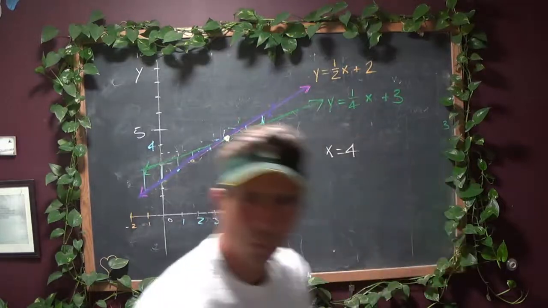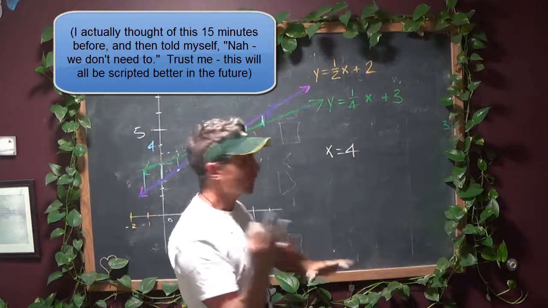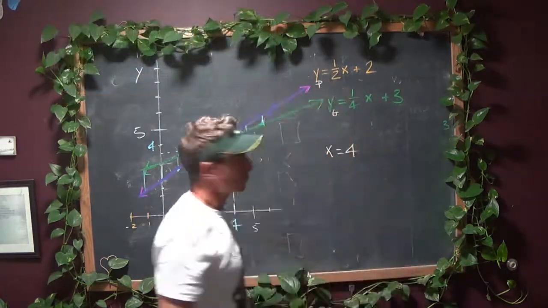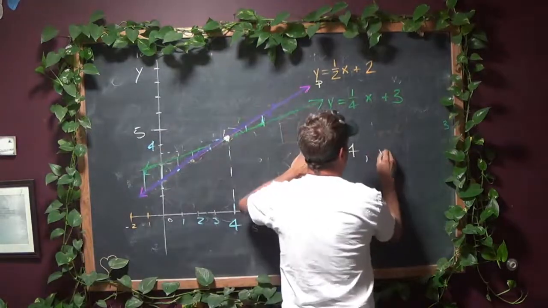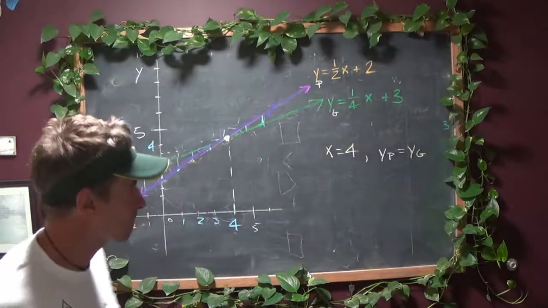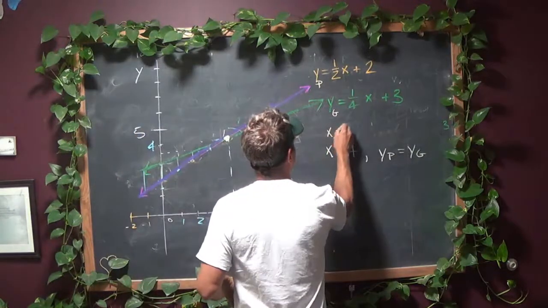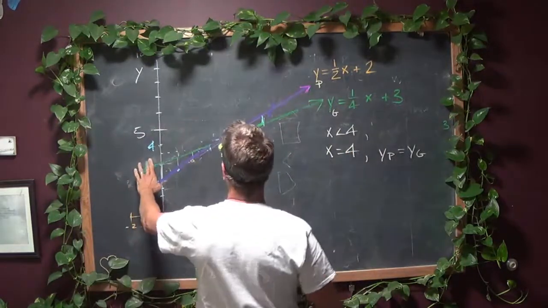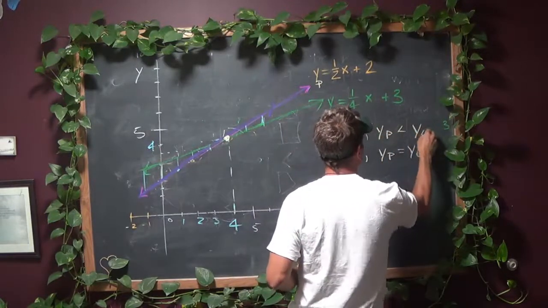You know what we're going to do? We're going to do some symbols right now. This is ridiculous. Instead of changing color, let's just call this y little g and call this y little p for y green and y, the green line and the purple line. When x equals 4, y purple equals y green. How about that? That makes it a little bit easier. Okay. We discovered that when x was less than 4, y green was greater than y purple, or that y purple was less than y green.